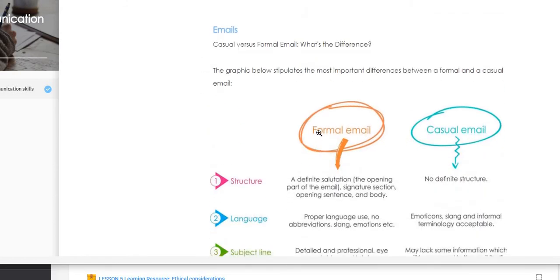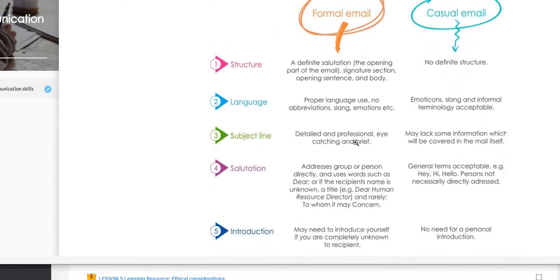Right, emails. Now, we've done it in our FAS already. This will help some of you that need to do formative tasks. In the FAS, normally there's two types of emails, a casual one and a formal one, and there's a couple of differences. Just go through them. Obviously now, the structure will be different. You can write an informal, casual email any way you like. You can skip and you can have photos and all, but the structure, it's definitely a salutation.